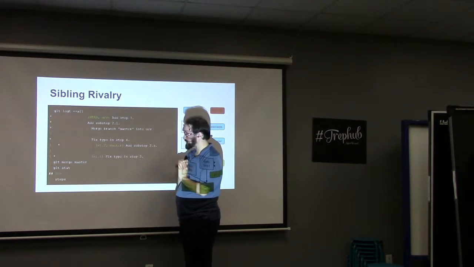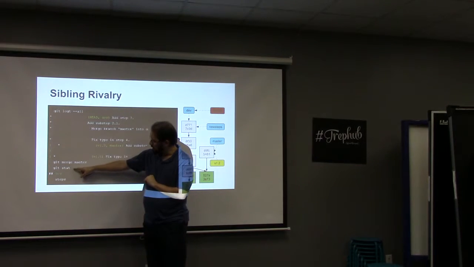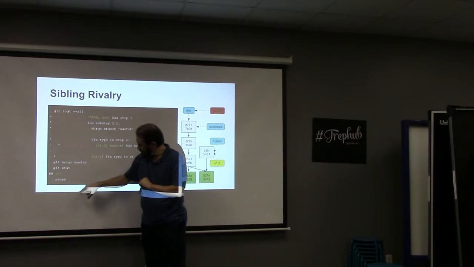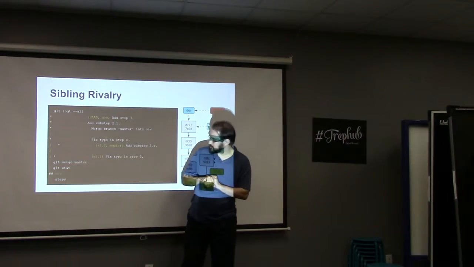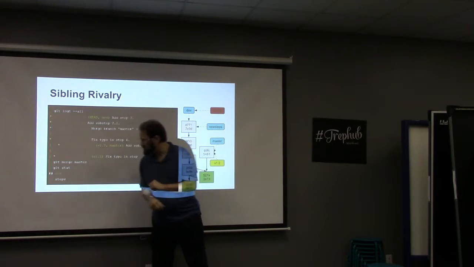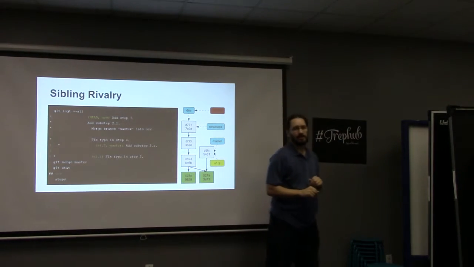I couldn't fit all that content in here, but at that point, I was able to run the status command, and it tells me that I'm on the dev branch, and it lists the steps file and the U's here that you can just barely see. 2 capital U's means that there were conflicts in that file.